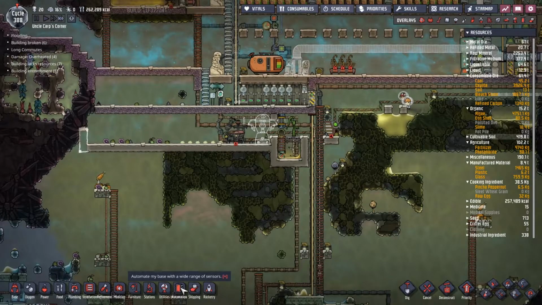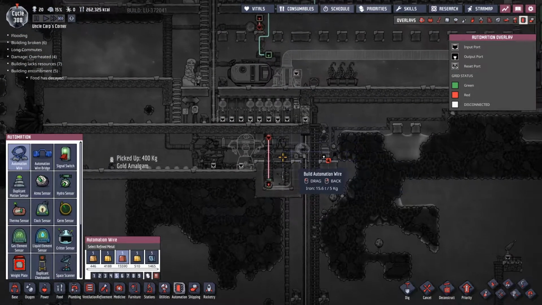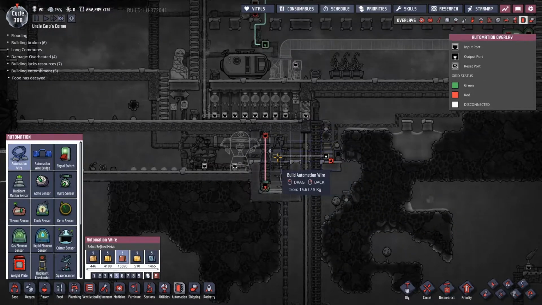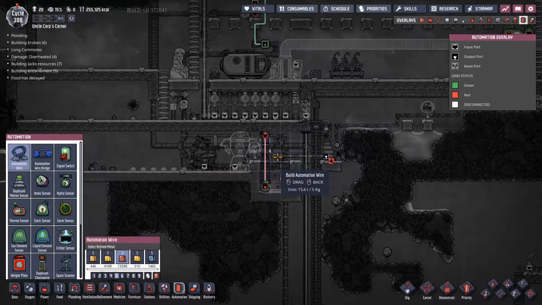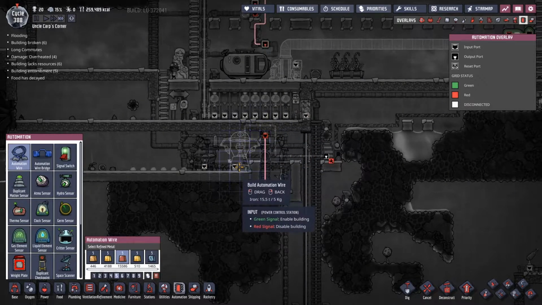Let's build some automation wire over here. Automation wire. We'll make it out of iron. Oh, we got an automation wire going over here as well. There's gonna be a door there, so let's just go like this.